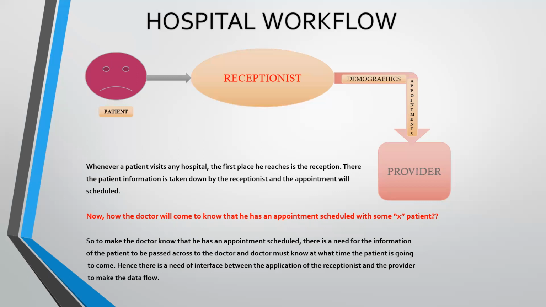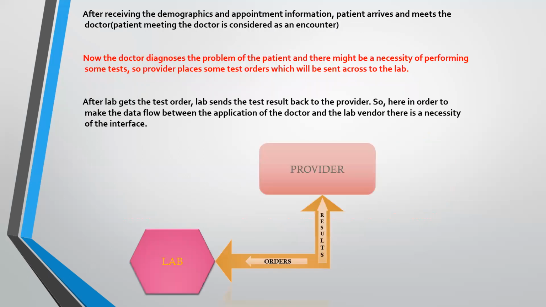So when the patient reaches the doctor, the patient and doctor would have a deep discussion about what problem the patient is facing, what the symptoms are, and all. This particular situation, where the patient is meeting the doctor and discussing his problem, is called an encounter. So whenever someone says encounter, it means a discussion that is going on between the patient and the doctor. The patient would explain all of his problems and symptoms. The doctor will take a look at them.